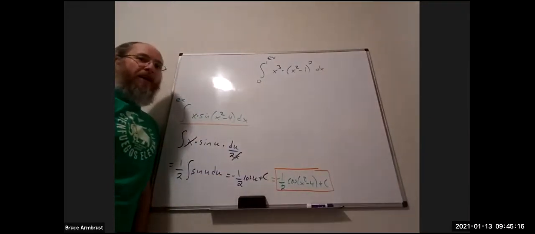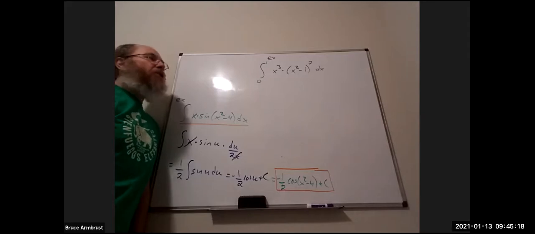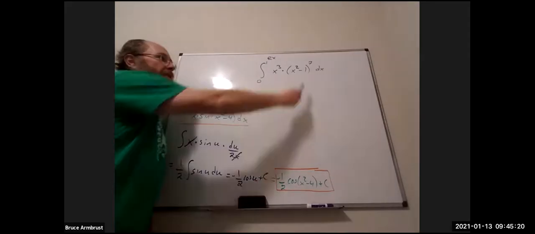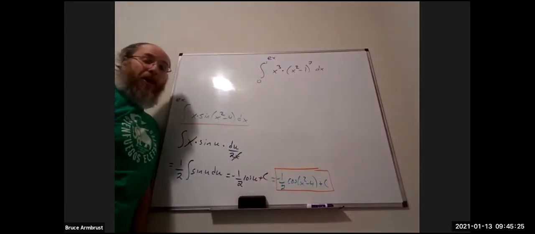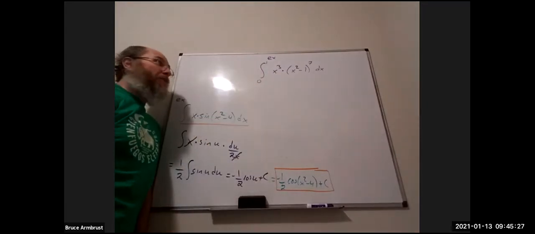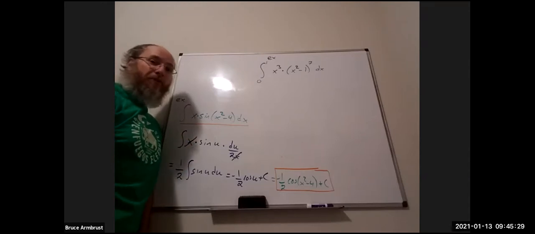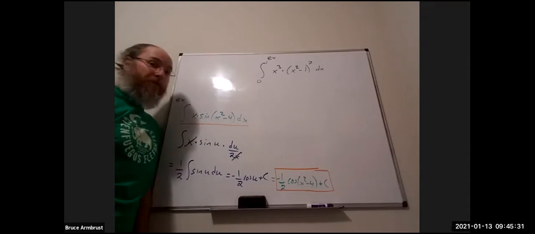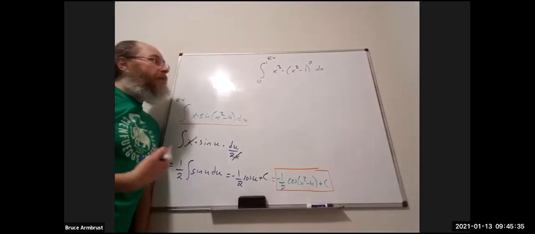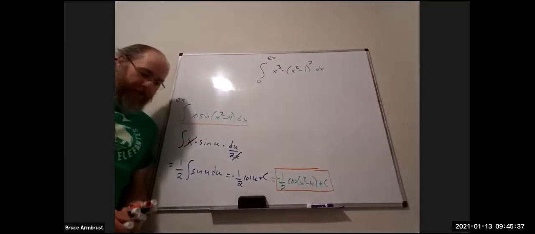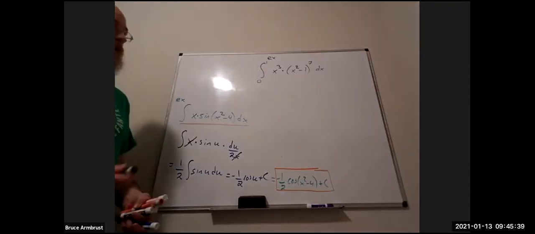Now, this one we don't have to do substitution. You could, again, distribute this thing out, raise it to the 7th power, multiply by x cubed, have whatever huge polynomial, do the power rule on each piece, plug in your numbers and be done, right? So we could do that. But instead, I'm going to show you why substitution might be a little bit nicer.